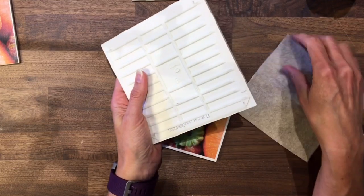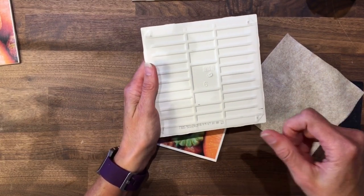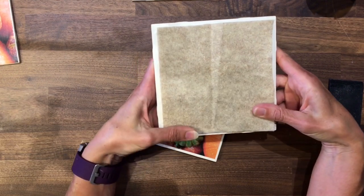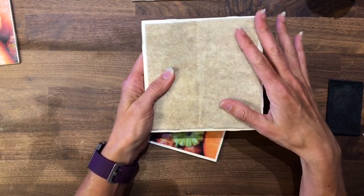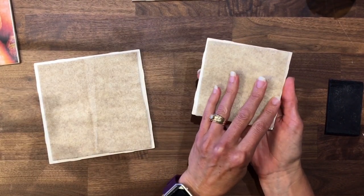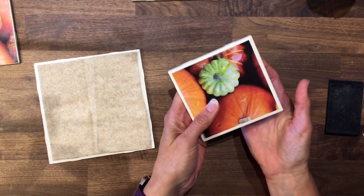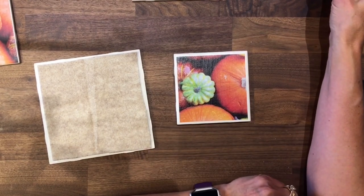I'm not going to hot glue it on camera because I'm not in a good spot to plug in my hot glue gun, but basically you'd just put your hot glue down on the tile and then place your felt on and smooth it out. The felt for the trivet is about five and three-quarters by five and three-quarters inches — I just cut a rough square. For the coaster, I'll do the same thing and the felt is just a little bit over four by four inches. Let that dry and then there's one final step.